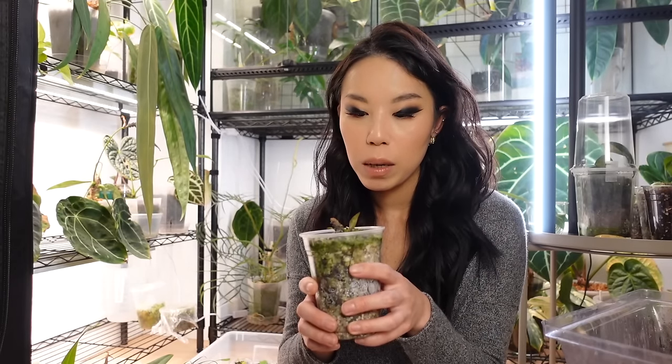I was like, should I repot it into pond or should I wait till the spring? And I saw spider mites on it, so I stripped it of its soil, gave it a big alcohol castile soap spray, washed it down, and now it's in pond. It's a little pink princess baby.